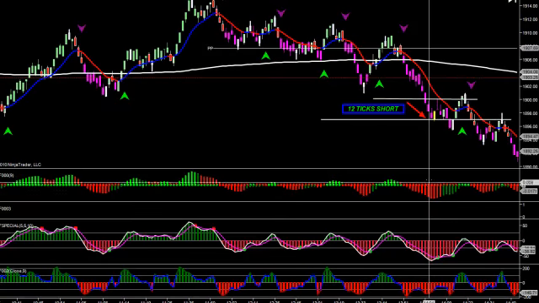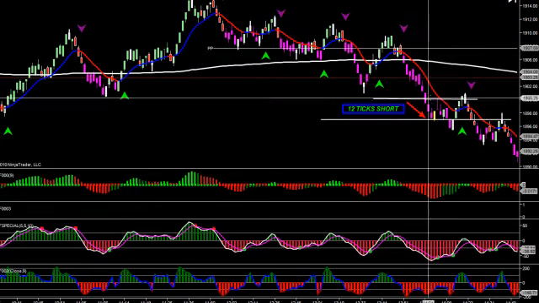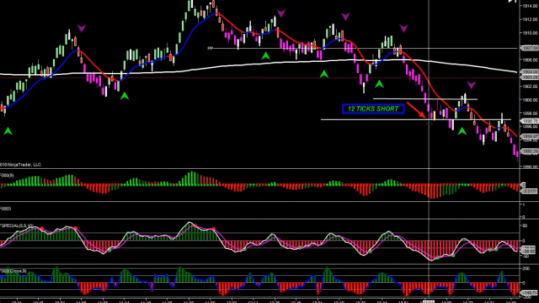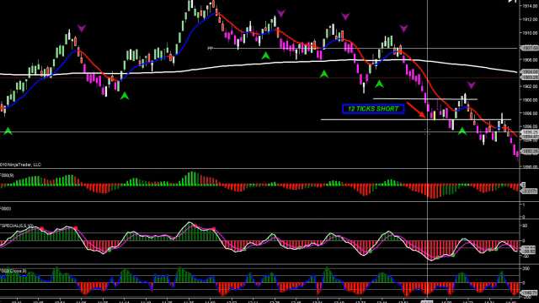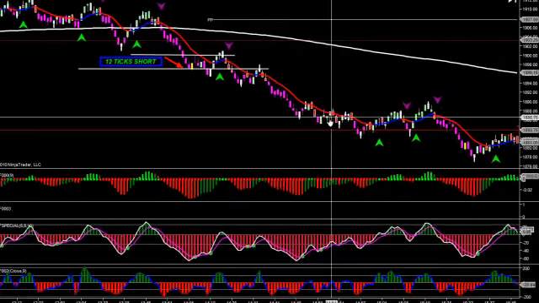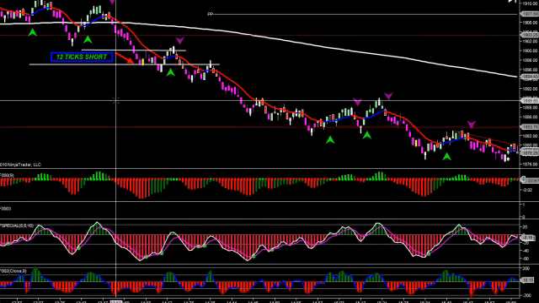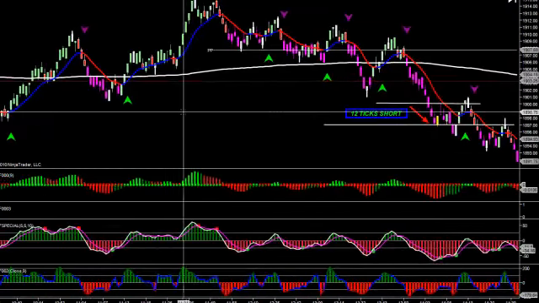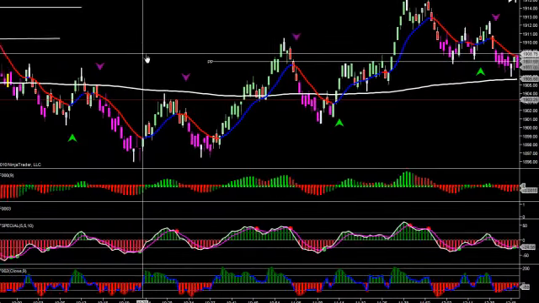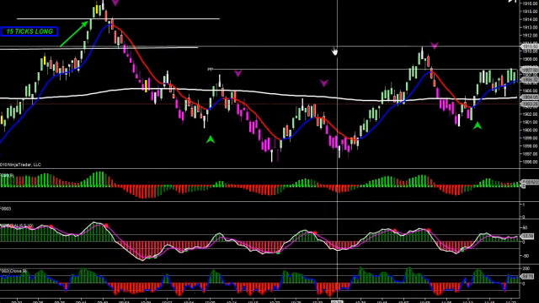Waited for a good red signal off our indicators. Everything was down. Everything was in the red. Took it off the previous low for about 12 ticks. Saw the reversal candle. Got out of that trade. Real quick trades here. No long-term trades. And again, 4 o'clock came and we stopped trading. So we got 12 here on one trade. We got another 15, that's 27, plus the 35 on the Russell, plus the 40 on the Dow.